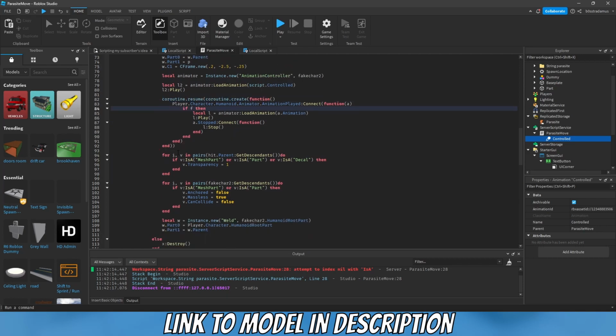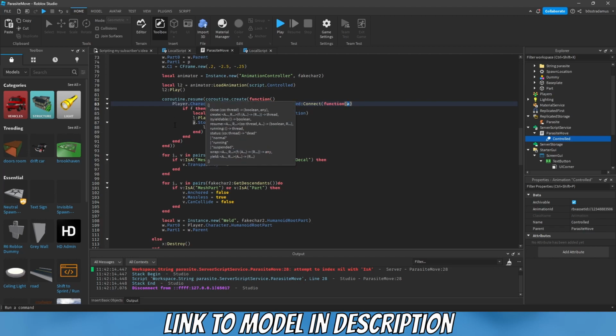Yeah. Now right here, now wait, I have to explain this part. So what happens in here is basically player.Character.Humanoid.Animator.AnimationPlayed. So this detects when an animation has been played on our actual character, okay, our player's character. And if that happens, then we receive the animation track, so the loaded version of the animation in here. And if this folder exists, okay, and if it hasn't been deleted yet, then we're gonna load this animation right here of our character with the AnimationController of our enemy's fake character.